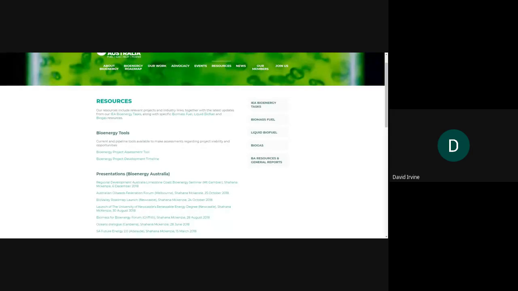So I would encourage anyone who's thinking about developing a project or currently in the development phase and wanting to think about the state of their progress or their status, for example, to explore that. I'm going to talk to each of these now, but I'll do it on a PDF because it's easier to navigate. So just bear with me.